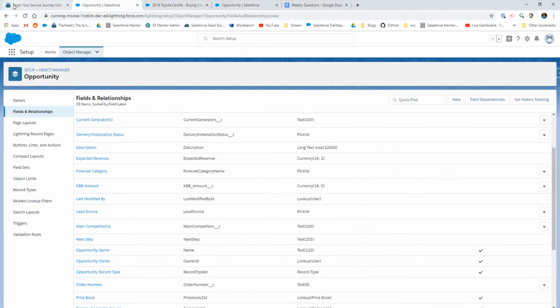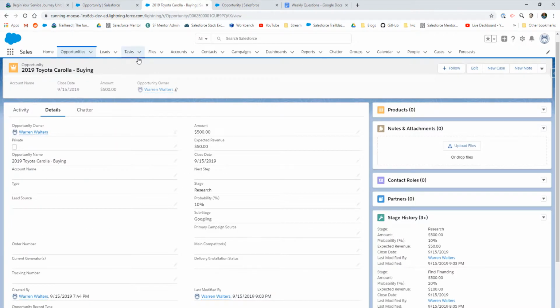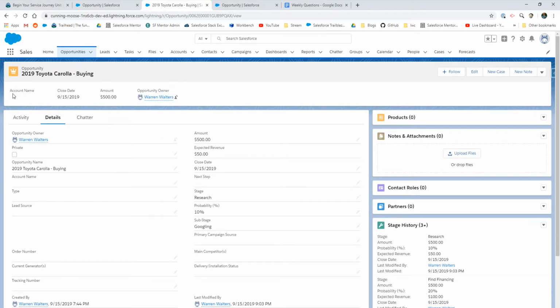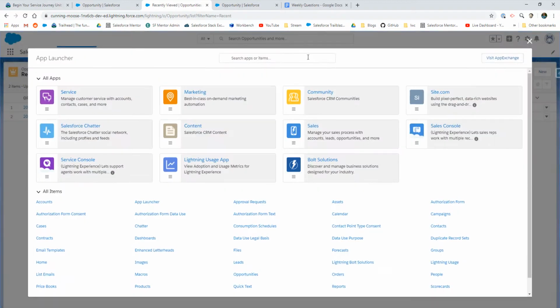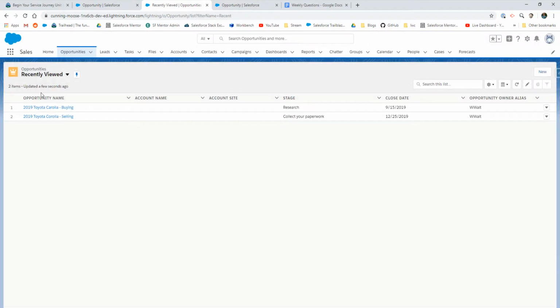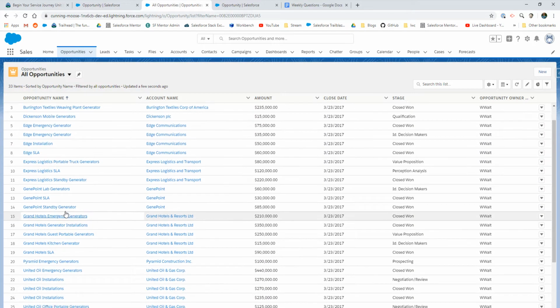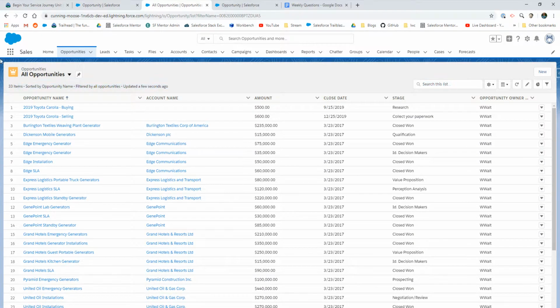The question, so just really quickly, no, there is no overall difference between them. When I click the opportunities tab on the sales app, it shows basically the same information. It's the same opportunities. And when we hit the all list, we're gonna show the same amount of 33 opportunities.